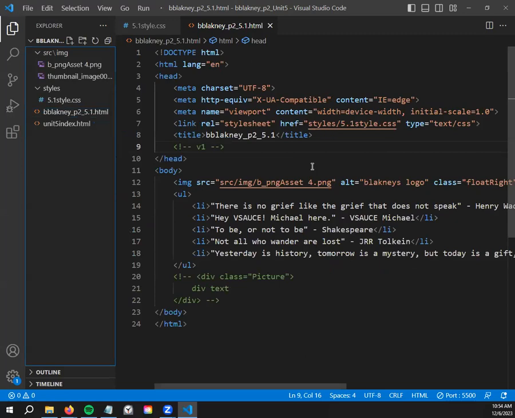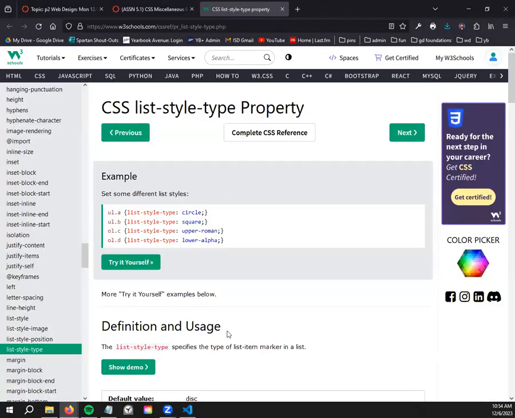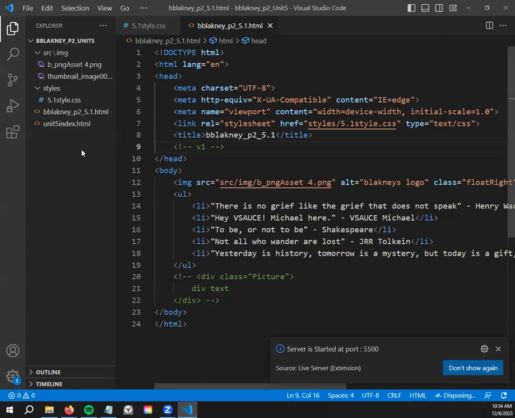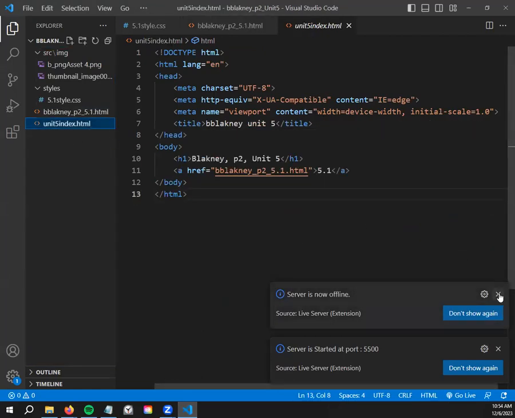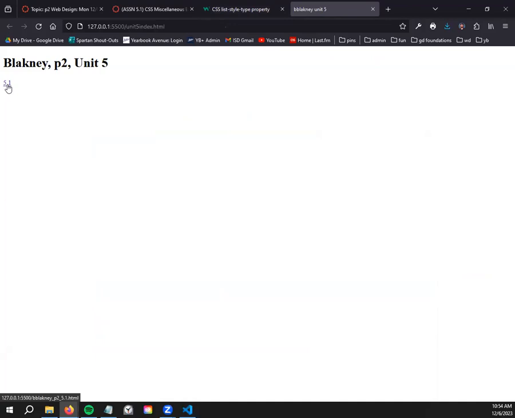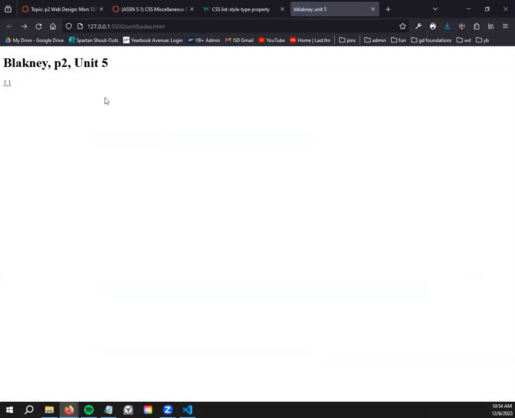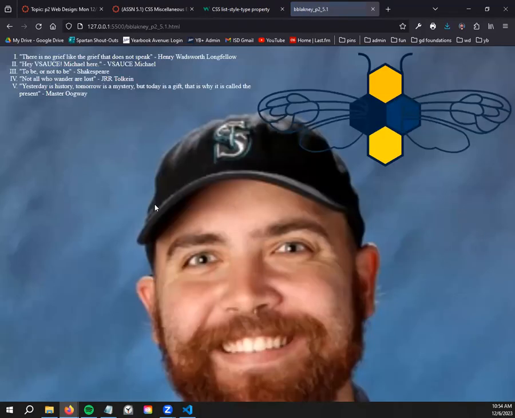And you'll know that it's all working if you run your index page. We got less than a minute, so we'll go super speed here. Oh shoot, that's the wrong button. I'm racing against the clock. Okay, if you run your index page inside of your root folder, which has that anchor to 5.1, if you go live on that, when you click on 5.1 now from your table of contents, it'll take you to the assignment that we just created. So when you submit your work with 5.2, 3, and 4, whatever how many assignments are in the unit, I can just click on each of them and see what we did.